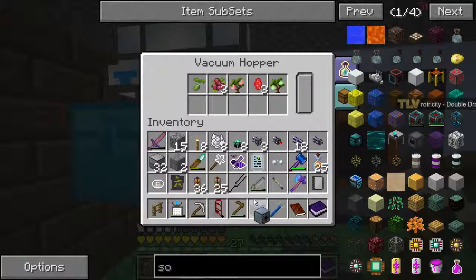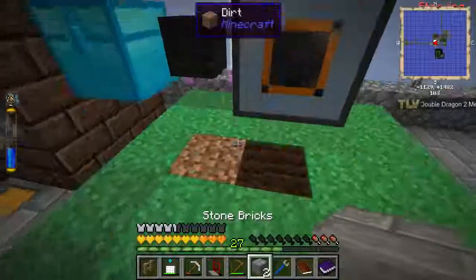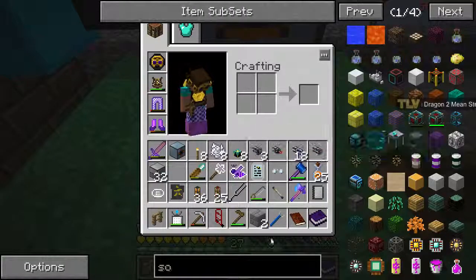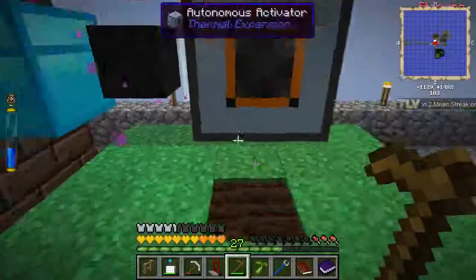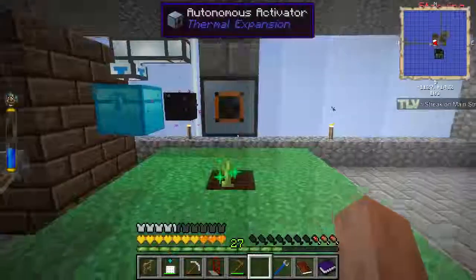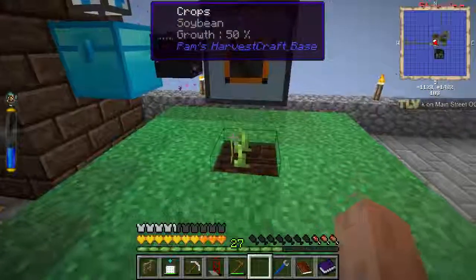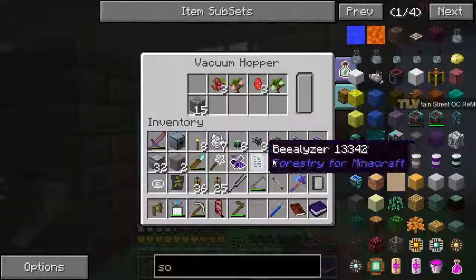So much chaos here. I don't know why this is here though. Give me back my soybean. What if you bone meal it now? Yeah, you're only gonna grow that. So that's exactly what we want. And you're gonna get us a lot of soybeans.